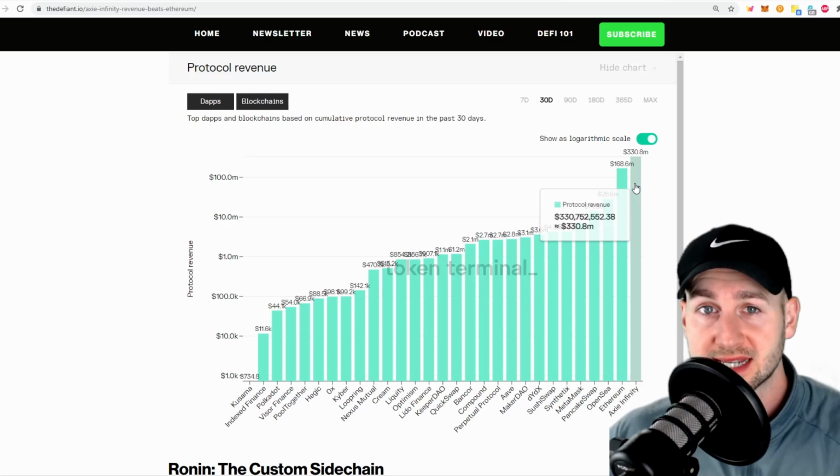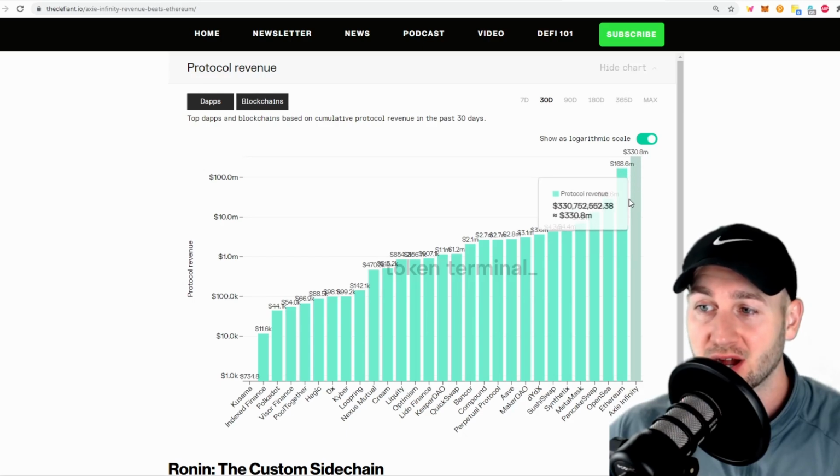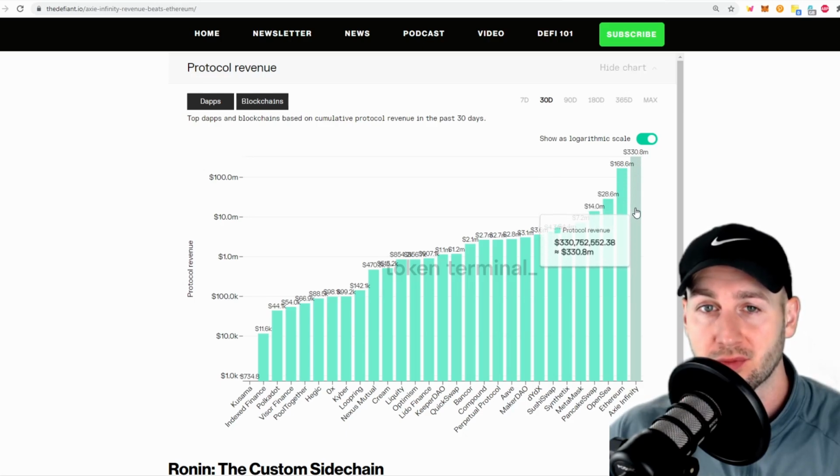So if we're optimistic, maybe we'll say within the first 12 months of the Illuvium game going live, they can actually get this kind of protocol revenue in a month, $330 million. Now we know the Illuvidex fees are 5% that goes to the vault for the buybacks. So we'll just factor that in at a basic 5% of this total revenue. That would be $16.5 million. So this is the potential scope.